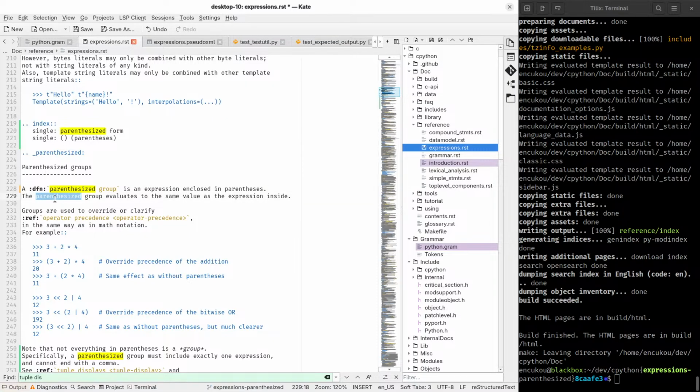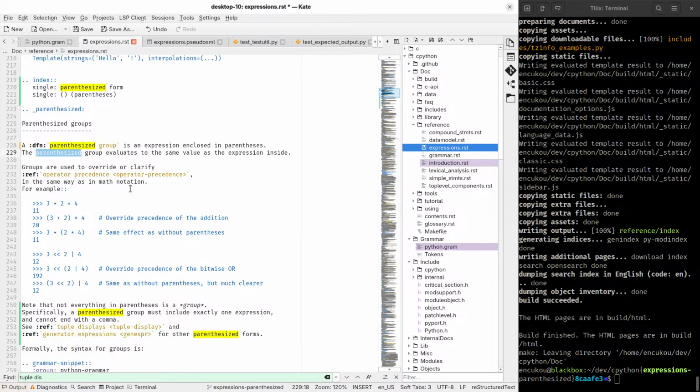And then I can just say group here. This is a usage note.